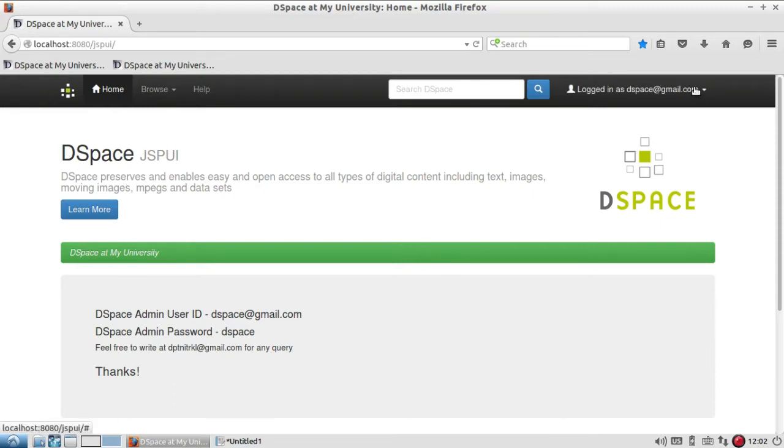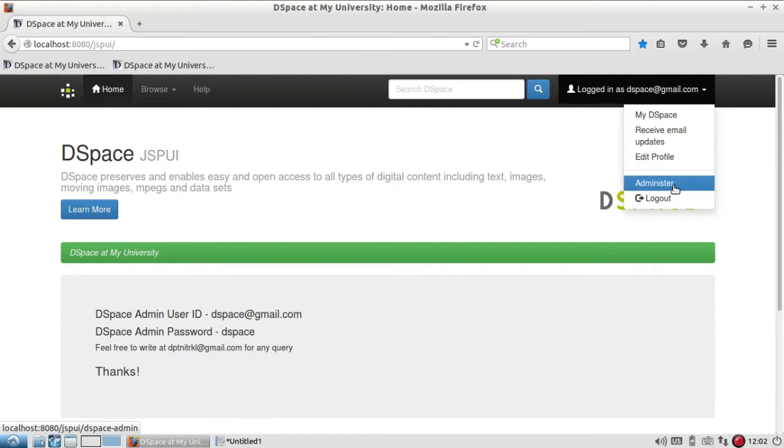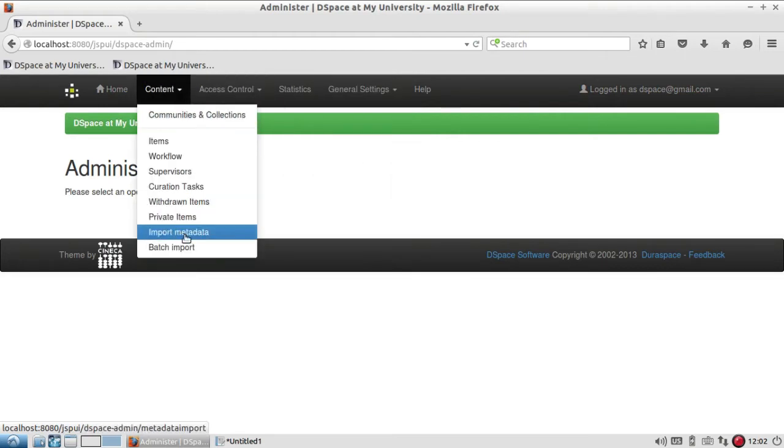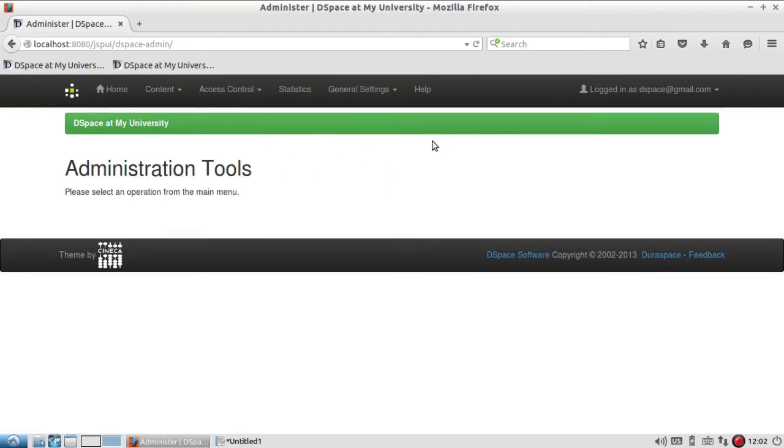In order to create the community, you can go to administer, and now you can observe the changes here. Some top level menus with drop down facilities are added here, so you can use all these options to create things as per your requirement.